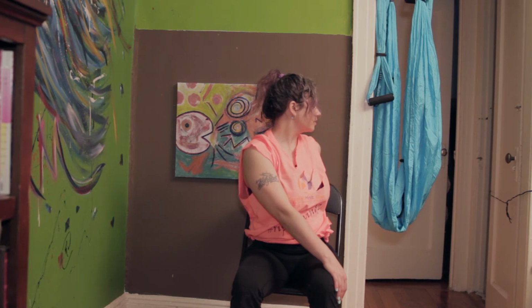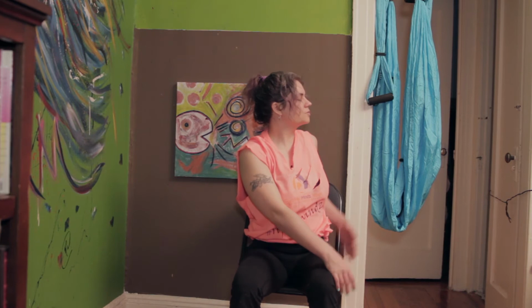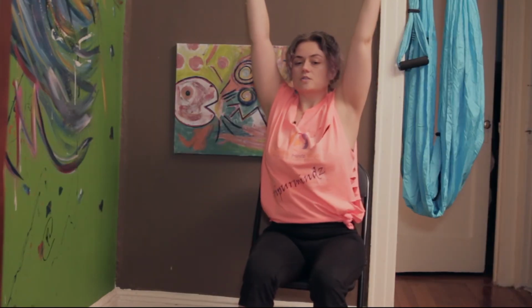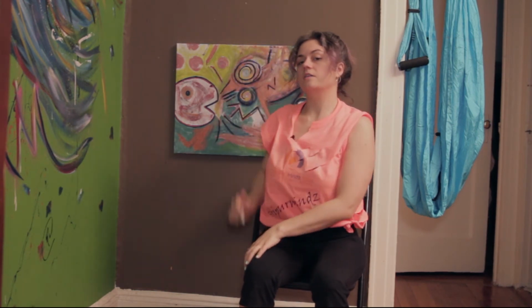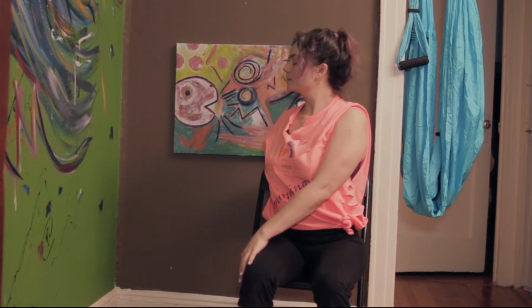And breathe. When you're ready, allow the arms to rise. Come back to center. We're going to twist our body so that our right arm comes across to our left thigh. Our left hand comes behind us. And modify to your liking.